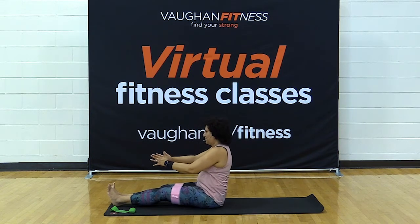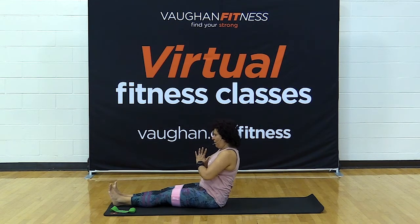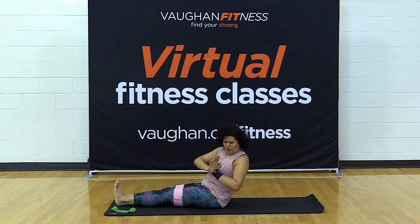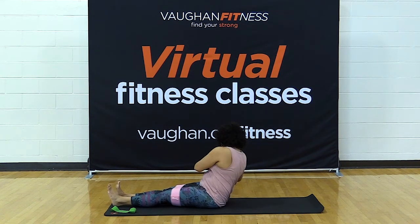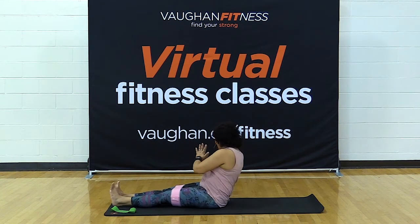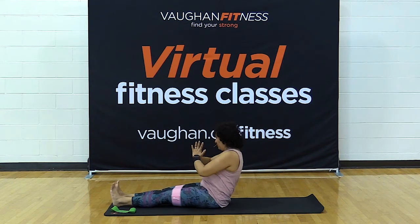Come into a seated position, maybe bring your palms together, elbows out to the side, and then just go partway down. And we're going to give me a twist. We're going to go for your right side and center, left side, center. Right side, center, left side, center, right side, center, left side, center. Two more. Good. Last one.